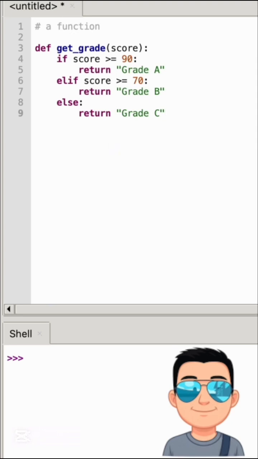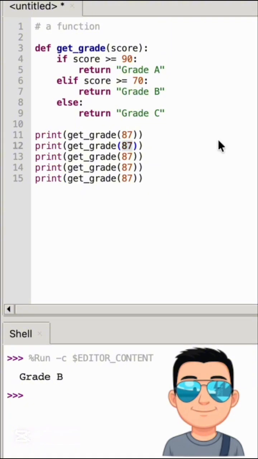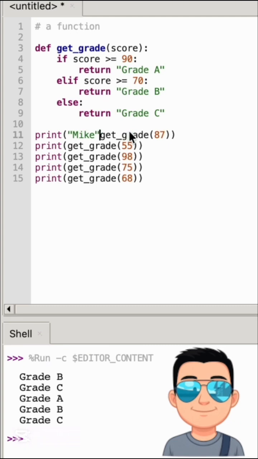Okay, so these parameters are what we call inputs. When you call this function get grades, score is one of the values that you pass into your function. So if you pass 87, this function will take the value 87 and run everything inside of this function. So it will check if the score is greater or equal to 90, if the score is greater than 70, and so forth. Okay, so the function gets that input, and then the function gives you the output, which is the grade. And you don't have to repeat all this work over and over again.